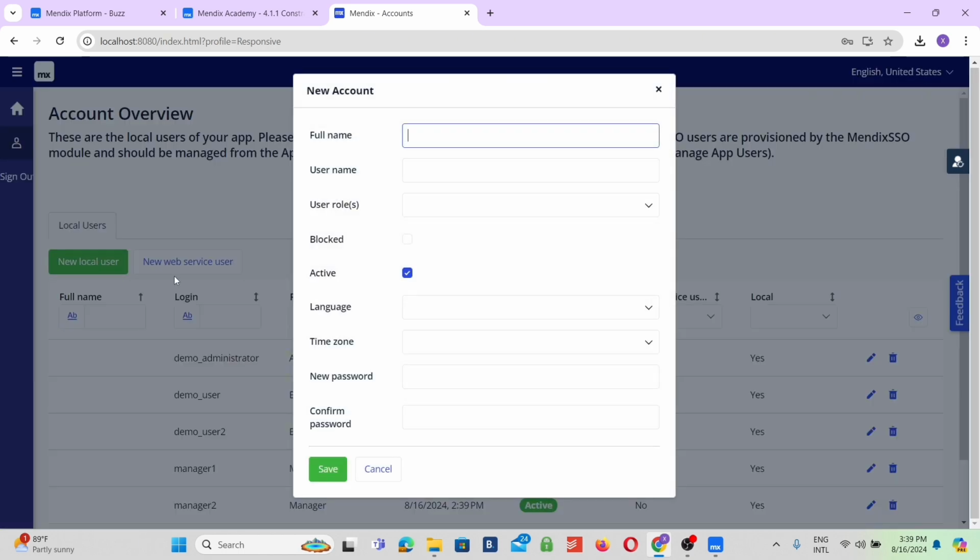Notice how the account overview page holds all the accounts we've created. Let's create one account for an employee and a manager.